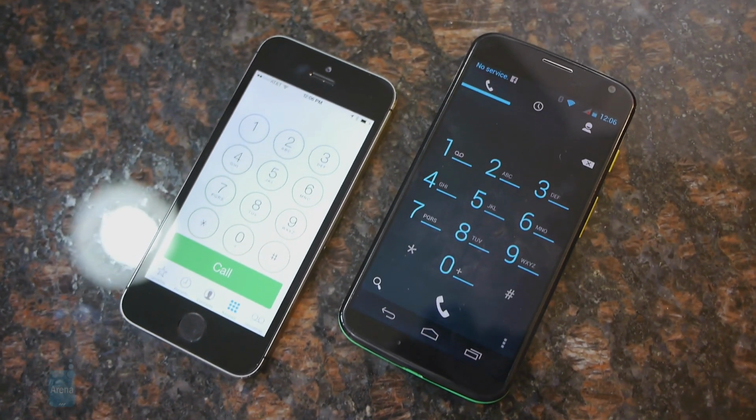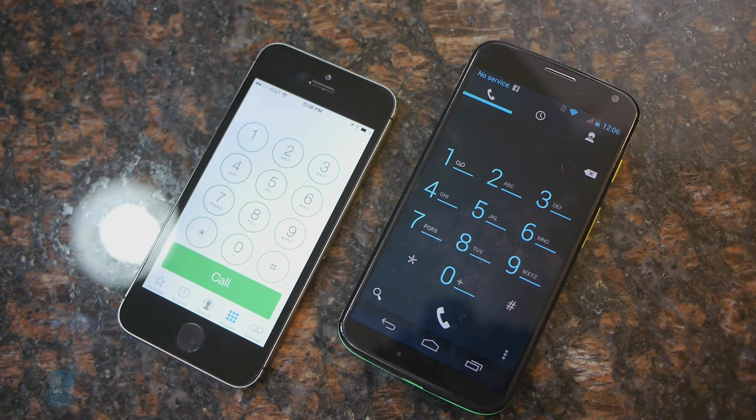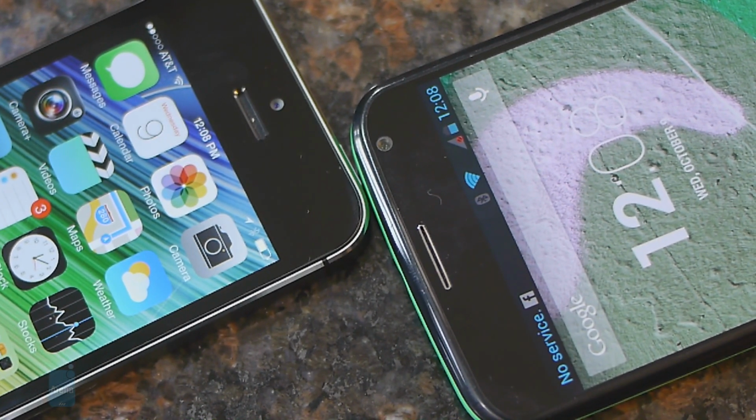We find call quality to be a bit more agreeable with the iPhone 5S, mainly because with the earpiece on the Moto X, voices tend to have a little bit of a robotic tone, while on the iPhone 5S, it's clear, more distinct, and of course audible. There's not one handset that outclasses the other when it comes to battery performance. In fact, we get the same results. It's pretty much the typical 1 day of normal usage from a full charge, which again in this day and age is nothing really new.